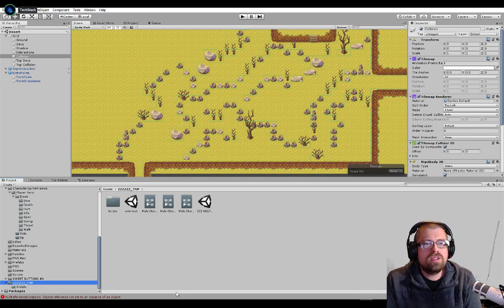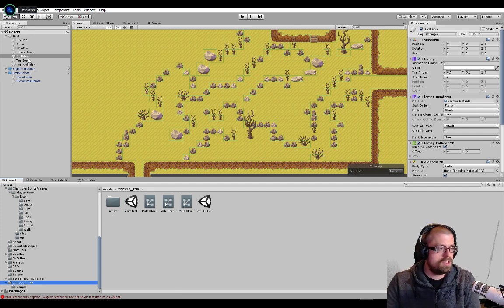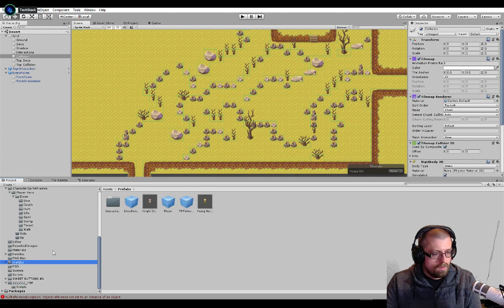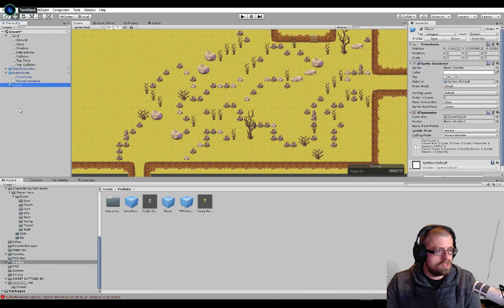Alright, for sort layers, couldn't you just change the player's layer instead of the other objects? I can, but that's going to put him in front of everything, right? So let's try it, and make sure I understand it right. You might be proving a hole in my knowledge, so let's make sure I understand it.